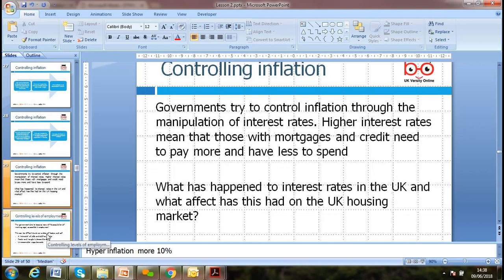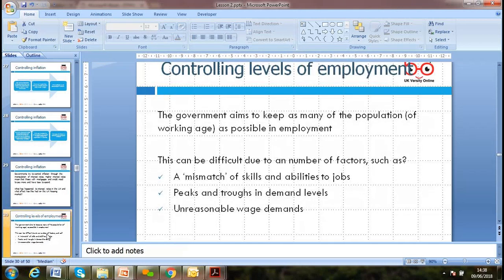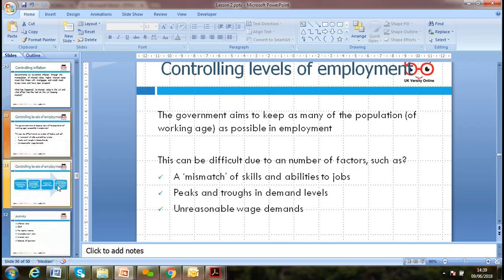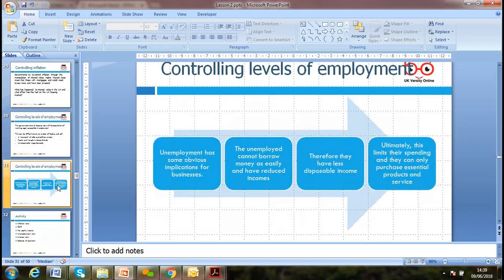Any question? Okay, so under the economic environment, we need to look at the unemployment and employment rate within a country. If many people are unemployed, of course they have less money. When they have less money, that will affect our business. So we always need to look around as well. Controlling the level of employment within a country will help.